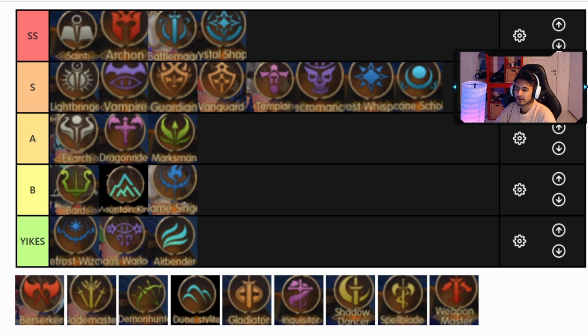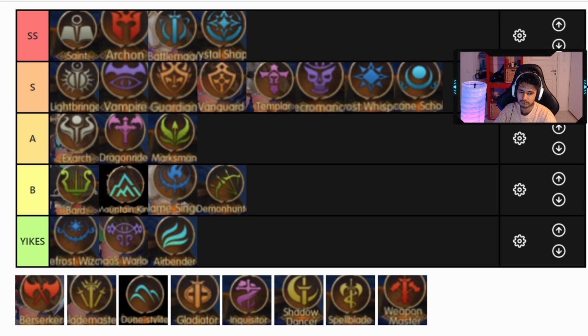Okay, let's move to the demon hunter. Where would you put the demon hunter? Because it's always been a fight between the demon hunter and the marksman throughout the patches. Early on, it was demon hunter on top, then it was marksman. Where is the demon hunter now? I don't think we discussed where I'm putting marksman. I'm putting marksman in A, just because of the way that his damage and sustainability is overall. And demon hunter I would put in B, because he's a little bit worse than marksman, because he doesn't have the same passive as marksman has.